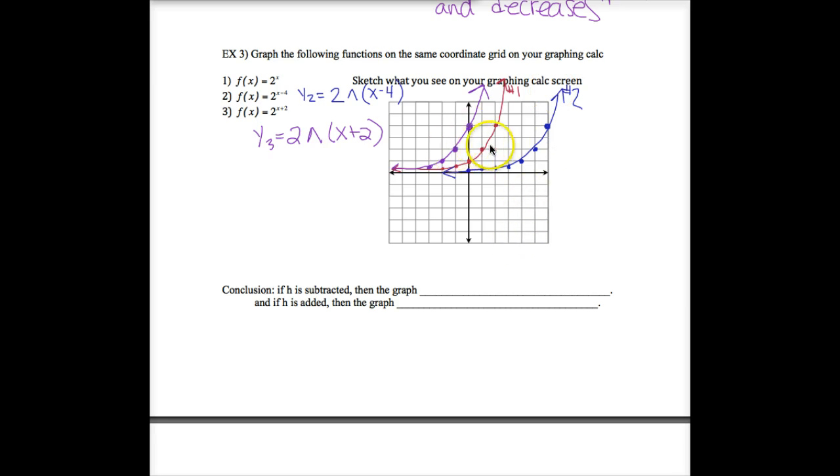Notice that they have all these points that line up on the y values. The only thing that's happened is I have shifted the graph. I've taken my red graph and here I moved it to the right 1, 2, 3, 4. And look at that number, right 4. If h is subtracted, then the graph moves to the right, just like we've always done. H has always controlled the horizontal shift, so it shifts right. Then here, the plus 2, if h is added, then the graph shifts to the left.